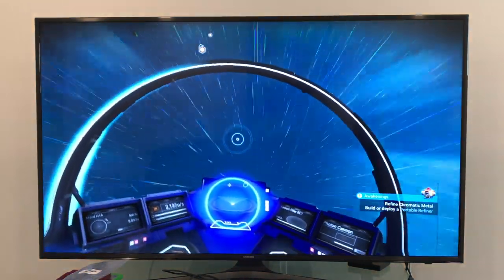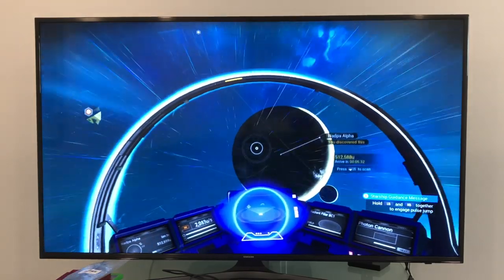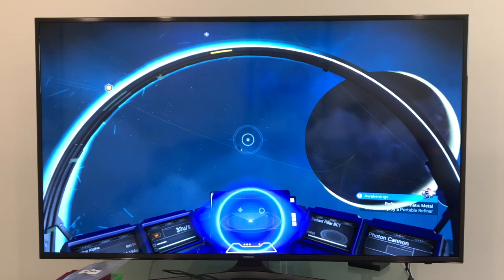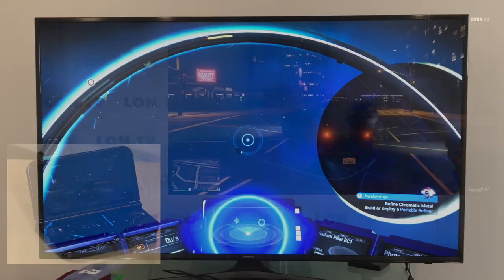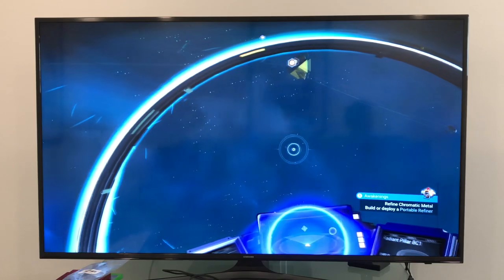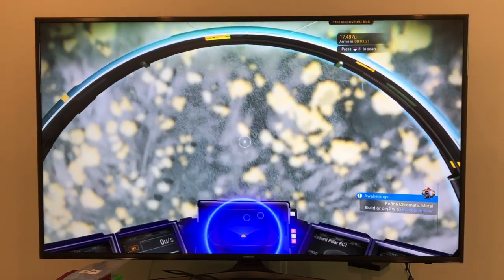Now, in addition to using an Nvidia Shield, you can also look at other devices if you download the Moonlight app, which runs on just about every platform out there. So there's a lot of different ways you can stream in-house, including something like this GPD XD Plus we looked at recently here on the channel. You've got a lot of options for in-home game streaming, including Steam's in-home streaming, and you can really make your game machine into a game server in addition to all the things that I am doing with it as well.